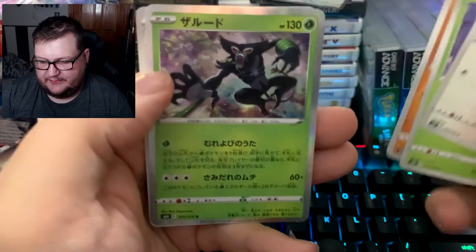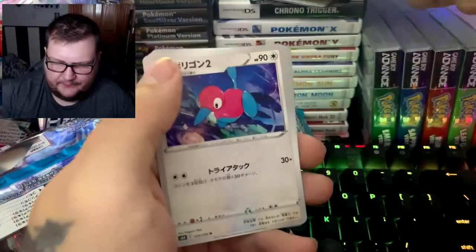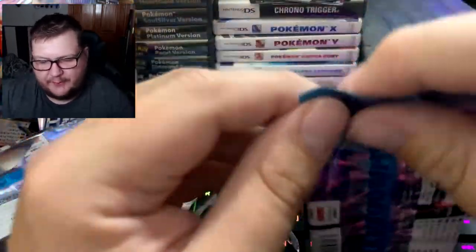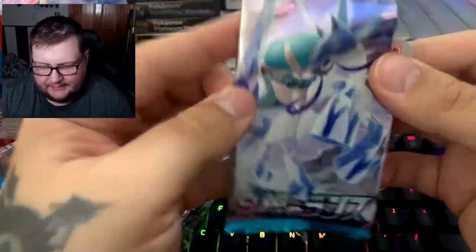If that's something you guys are interested in, Zerud has a holo rare. Nice. I was going to say, I don't think Zerud has a Zerud V, but he does. He doesn't have a V max, I'm pretty sure. I could be wrong. You guys let me know if I'm wrong there.